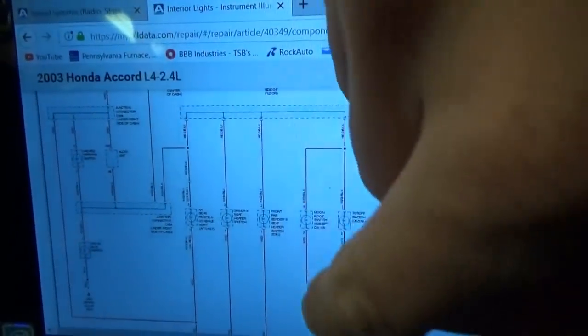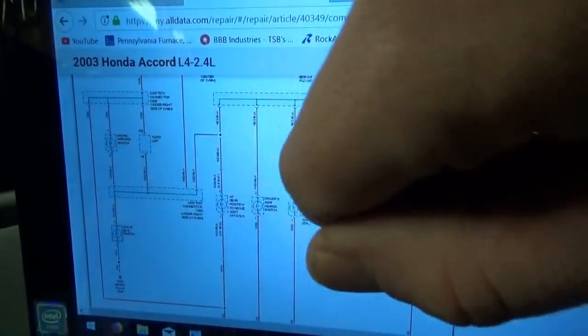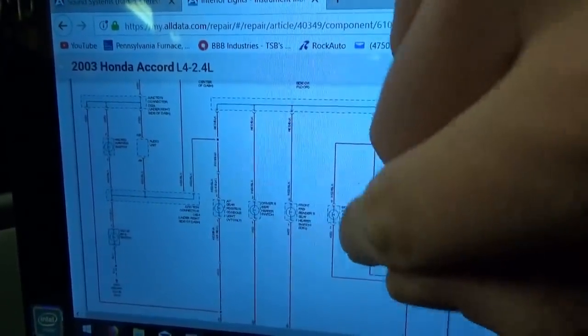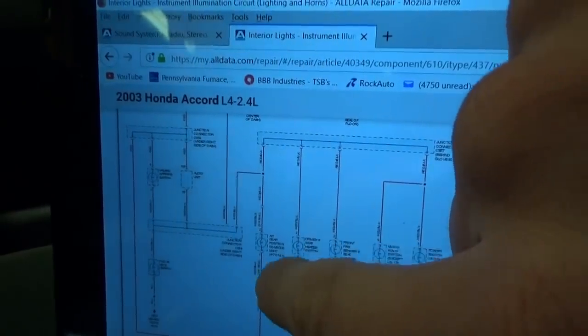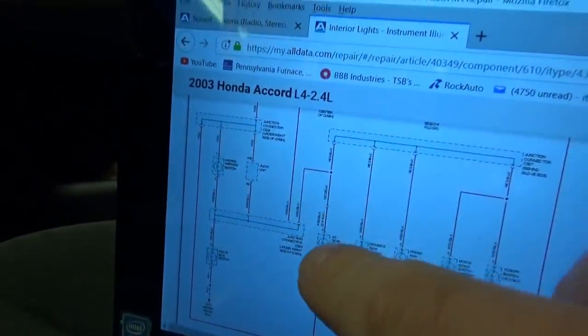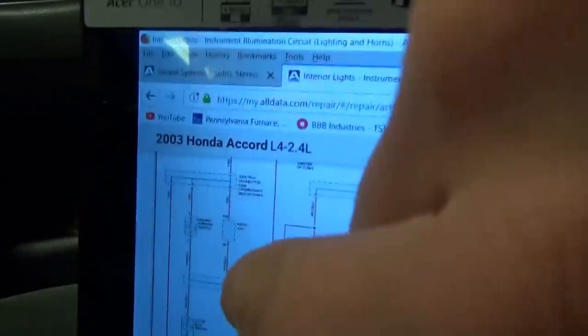Each of these bulbs has a red black and a red coming to it. Red black is the power feed and the red goes to the instrument cluster to the dimmer circuit, which is a variable resistor. So if that resistor is zero you get maximum brightness — 12 volts here, zero volts here. If that resistor is turned up, you'll have less than 12 volts across the bulb and your lights will be dim. Passenger seat heater switch — EXL, don't have that. AT gear position console light — AT only, I replaced the bulb in that one, it works. Glove box light also works. Hazard warning switch — I replaced the bulb in that, that now works.